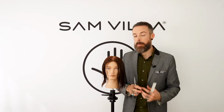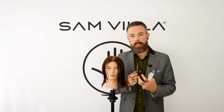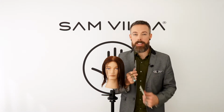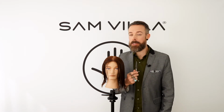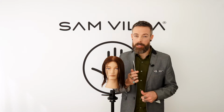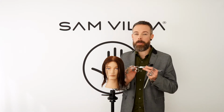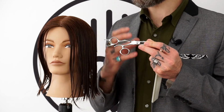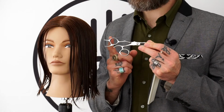We love this particular shear because the size and the weight and the strength makes it something that can really be your workhorse. It can be in your hand all day long and really reduce fatigue and stress on your body. If you're looking for the ultimate, if you're looking for that shear that's your buy it once and own it for a lifetime shear, the Samvia Artist Series 6.25-inch shear might just be your shear.